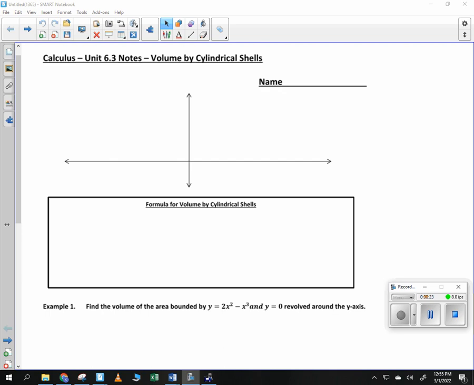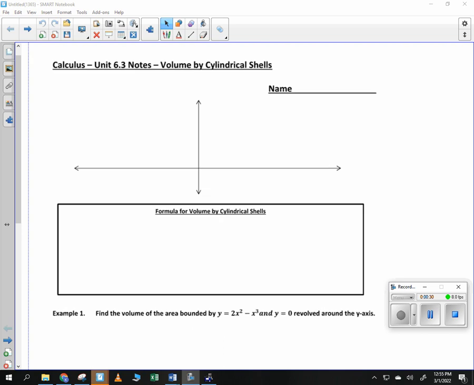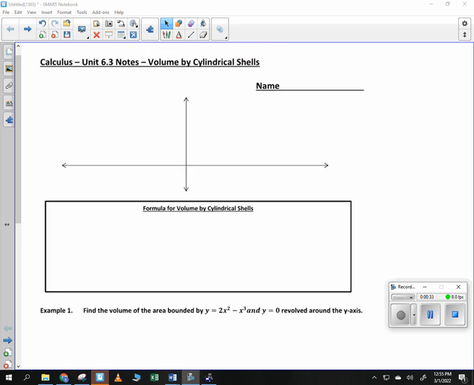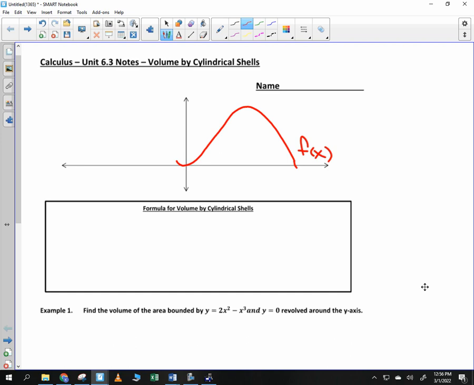I'm going to try just a slightly, no, we'll draw it out. Okay, we're going to call it f of x. And we're going to take f of x, and what we're going to do is we're going to take that area that you see bounded there, which I've shaded in yellow. We're going to take it, and we're going to rotate it around the y-axis.